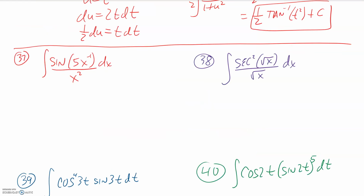All right, continuing on to 37. Let's see, I already rewrote our 5 over x as 5x to the negative 1, and I thought that would be a good choice for u, and you'll see why in just a second. I believe we did one like this a little bit earlier in this section. So I see that negative 5. I don't have a negative 5 here, but I do have an x to the negative 2 dx. That's sitting right here. I'm just going to rewrite by dividing both sides by the negative 5. And then I'm going to write the dx over the x squared so it feels a little more familiar.